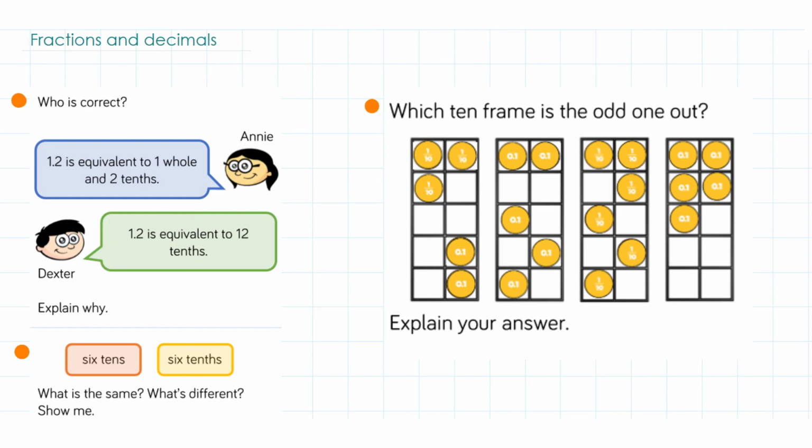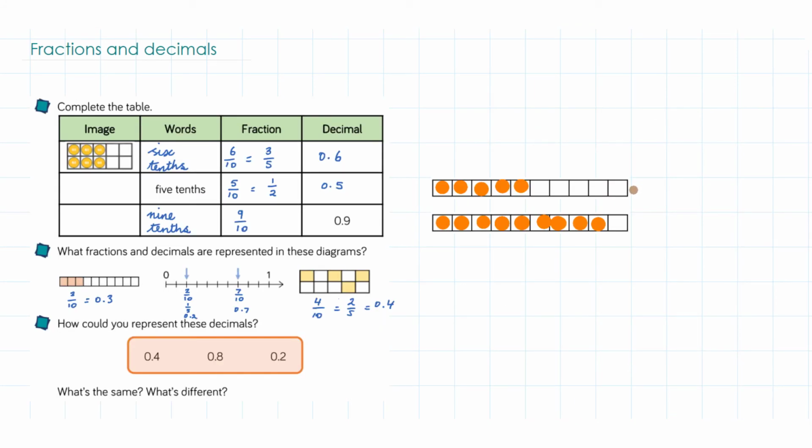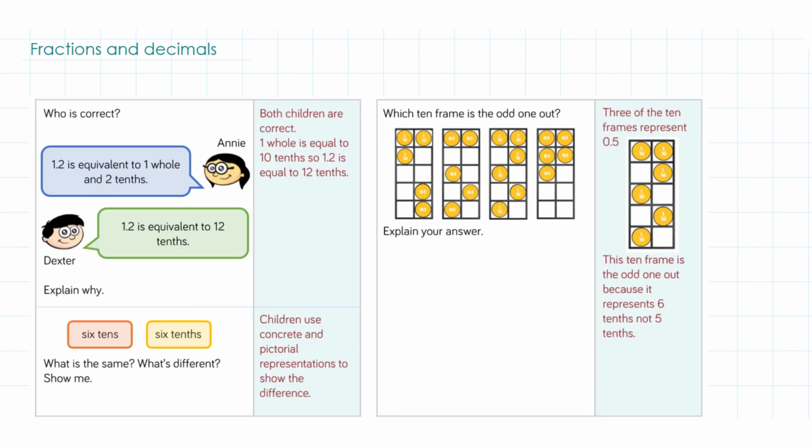And the answers. Some of my answers, I put some images here for 5/10 and 9/10. There's lots of other possibilities, of course. I put my fractions in their simplest forms, did you? And for the third one, there are so many different possibilities. You might have used a bar model like this, number line, tens frame, and you could discuss what's the same and what's different. And some possible answers to our problems.